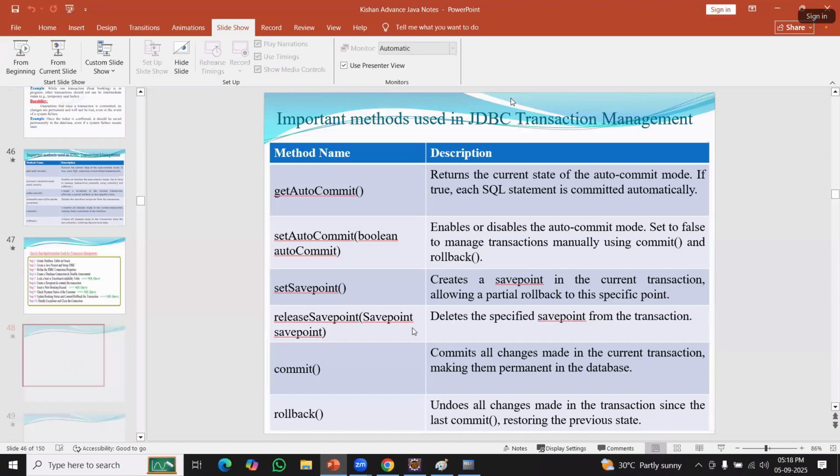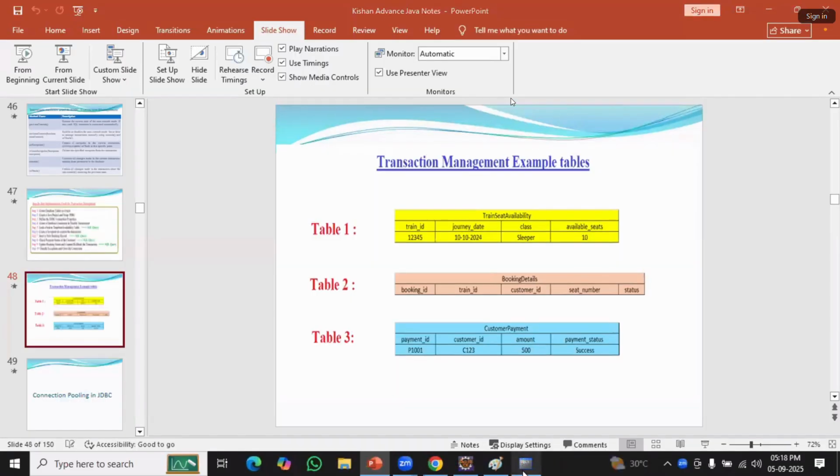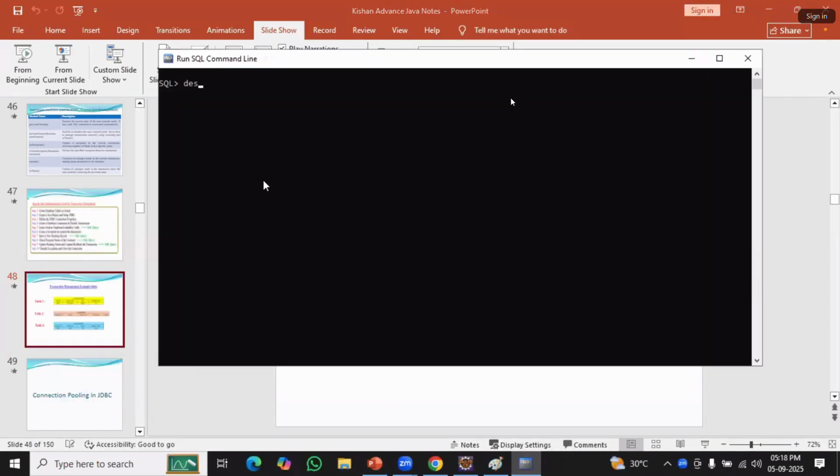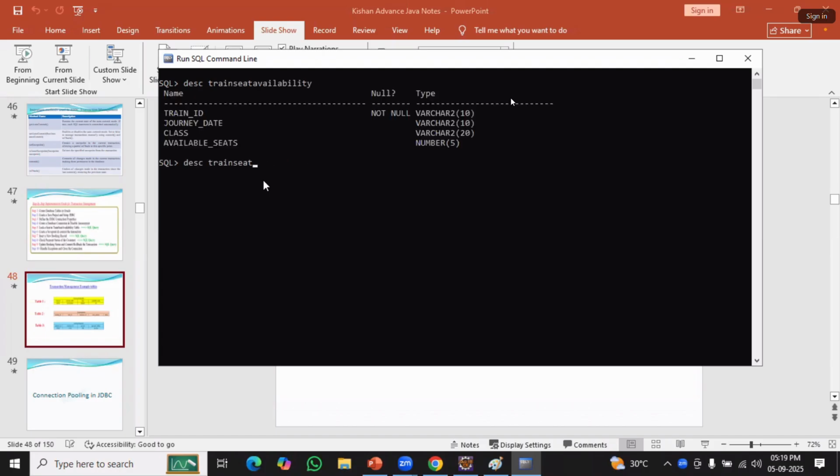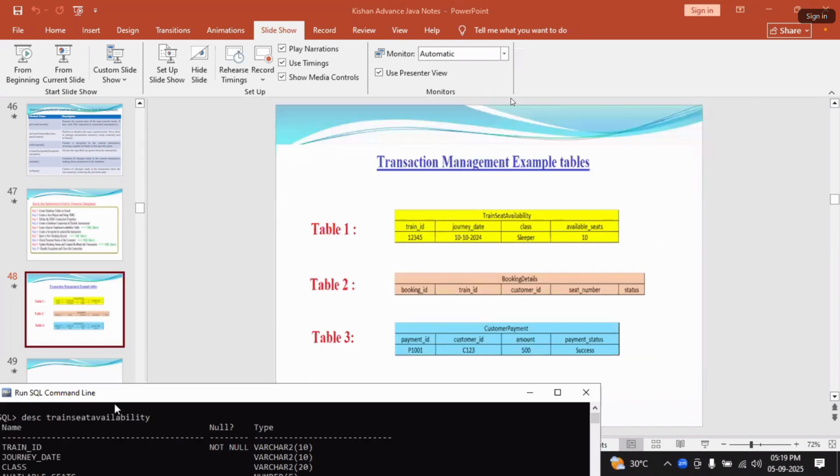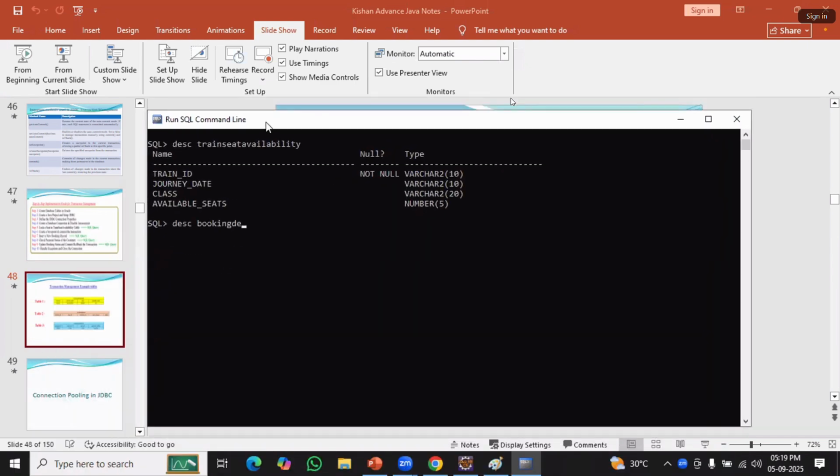Wait. I'll do one thing. Just a second. Okay. Train seat availability, booking details.